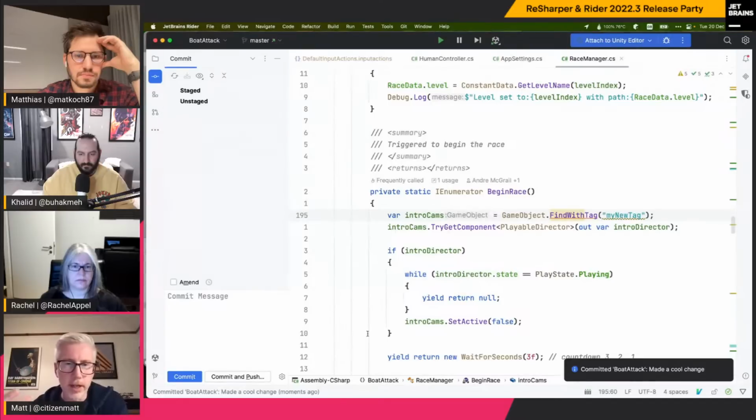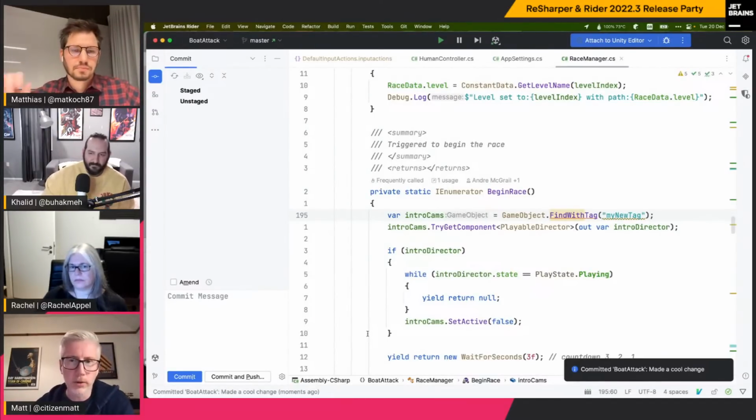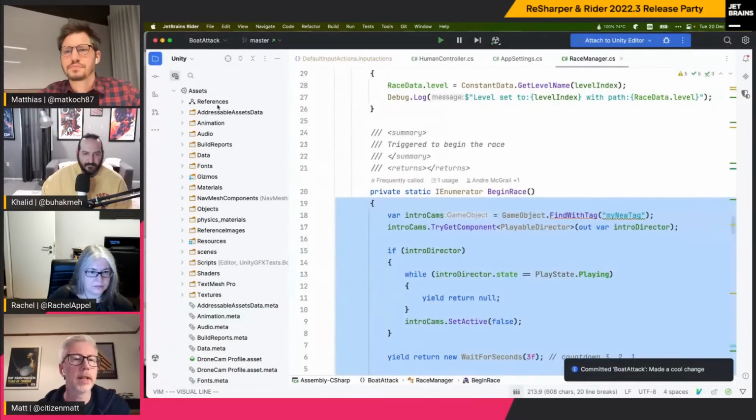So we've run through all of our Unity checks and make sure that everything's good. It's trying to keep you and your source control nice and clean. Okay, so one last one to show, which I think is really nice.